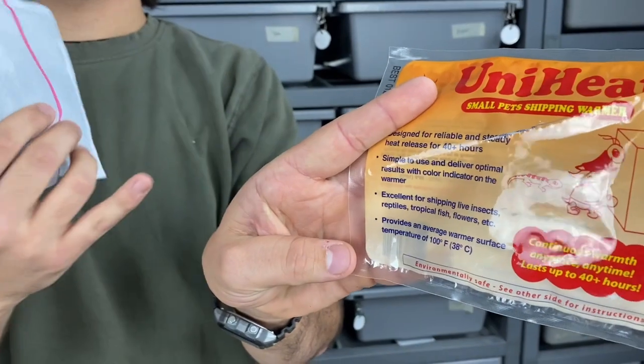The next part is putting in the heat pack, which is vital during the cooler times of the year — when your highs are below 70 degrees, that's when you want to use a heat pack. This method is something we innovated here at Gen Z Reptiles and it's been very effective. One source of dead on arrivals is having the heat pack directly touching the snake during shipping. To avoid that, we use a paper bag and secure it to the top of the lid with saran wrap. The heat pack looks pretty basic, like a hand warmer, but it's super important to use ones specifically made for snakes — hand warmers get way too hot and will kill the snake. Use ones specifically made for reptiles or small animal shipping.